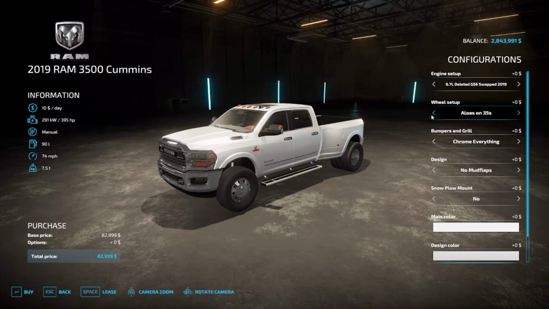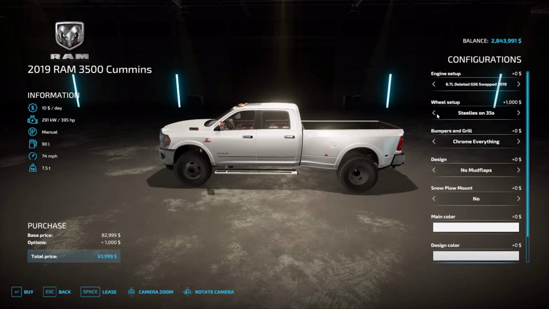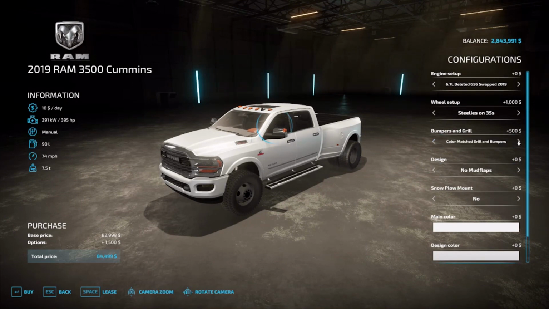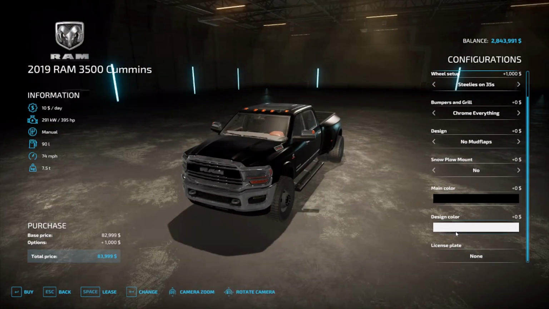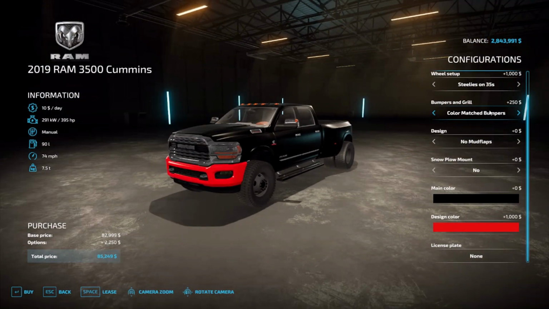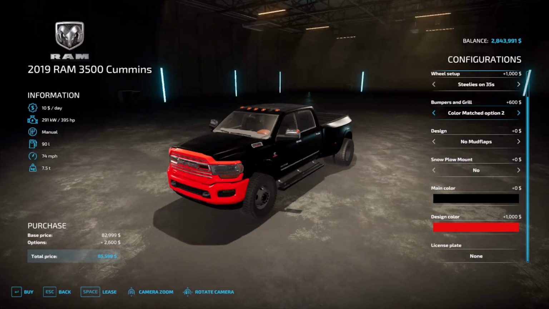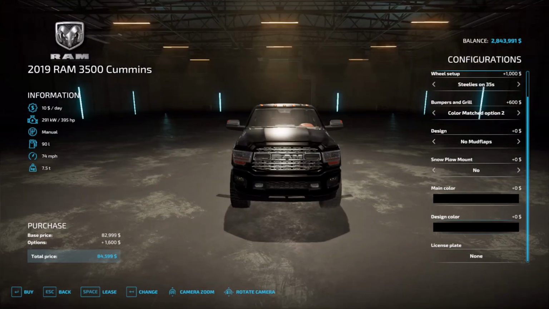Ooh. I'm not sure the difference. Let's not use the Azen. Make it look really ridiculous. The old Steelies. Yeah, let's run the Steelies. So I don't really want the chrome. Main color, we're obviously going to have to go with a black metal flake. Like a Massey Ferguson red, probably. Don't like that. Don't like that. I don't like that. We're going to do black metal flake, and we're just going to do everything like that. There we go.